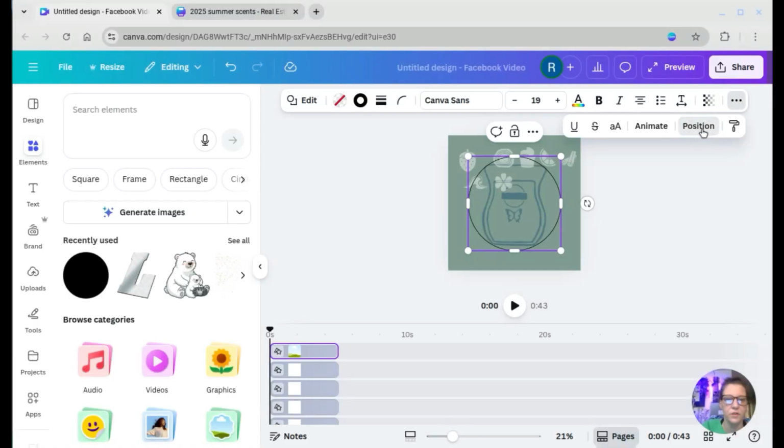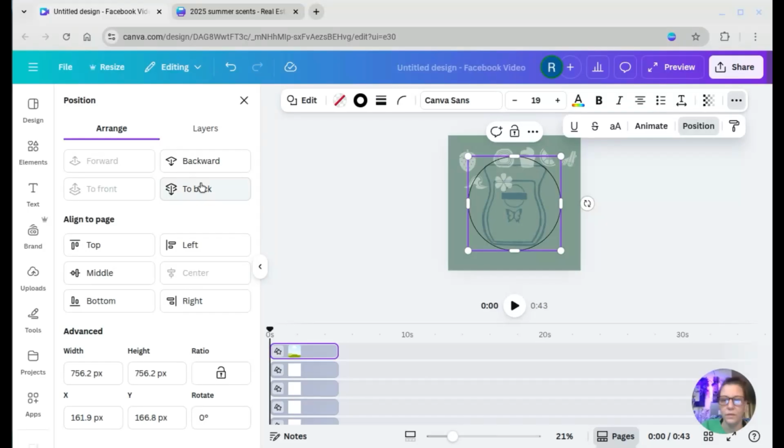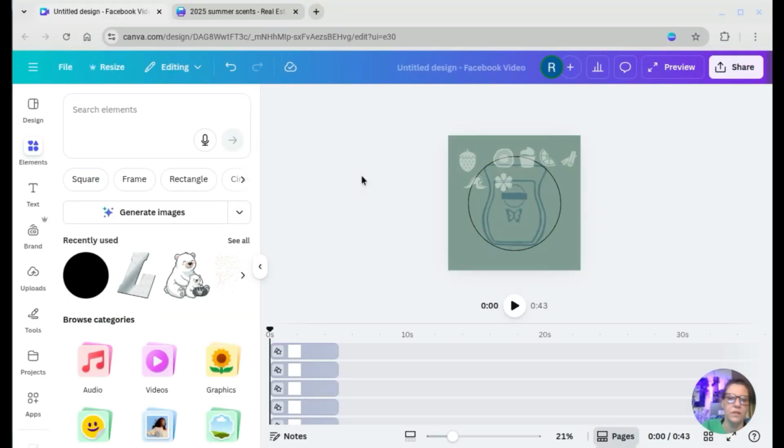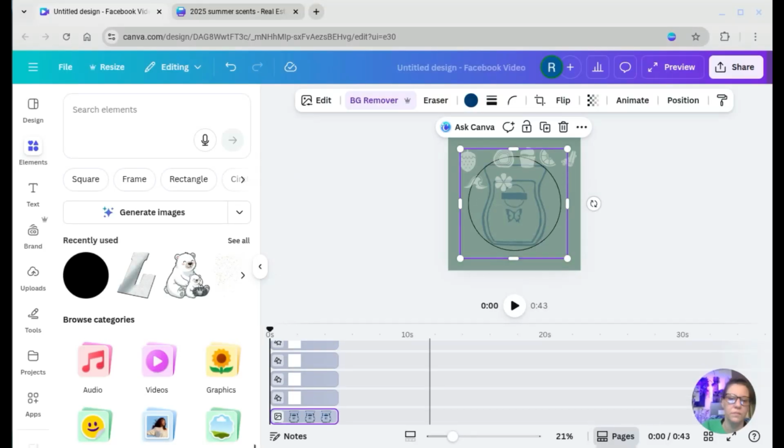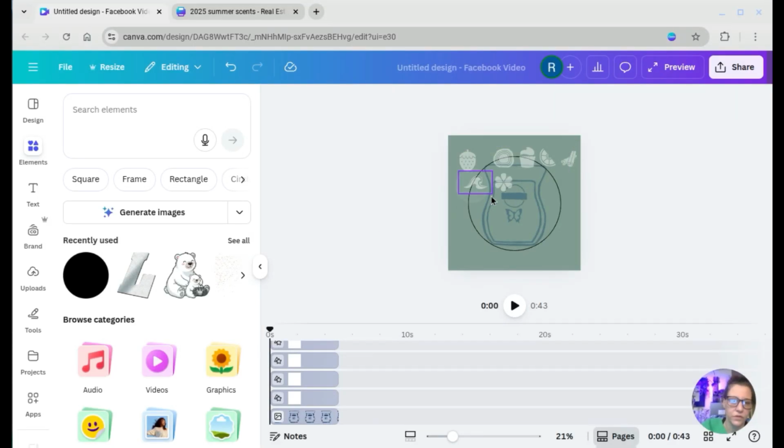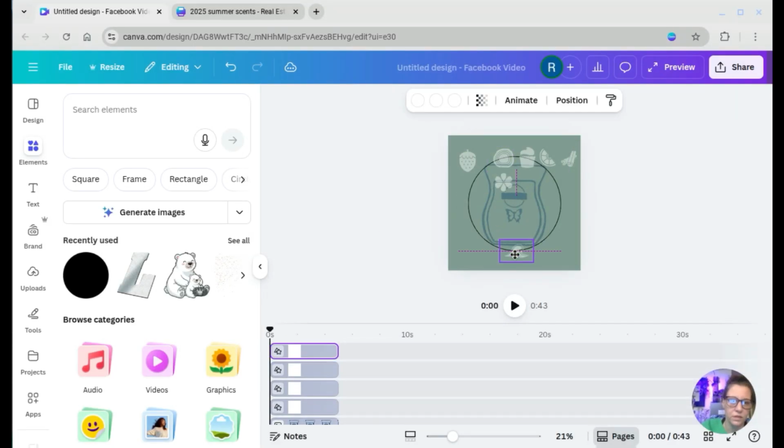Yep, position. And we are now going to move him to the back. So now he is not in my way, and if I click, as you can see, highlight that guy down there. He's highlighted. So I want to start arranging these around on this circle and spacing them out a little bit.